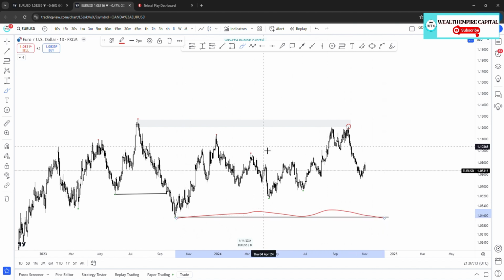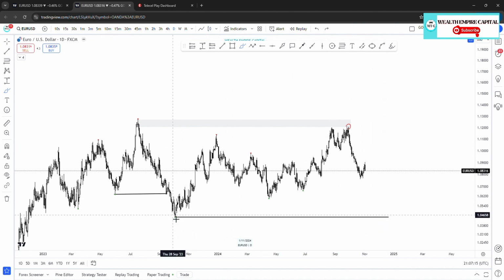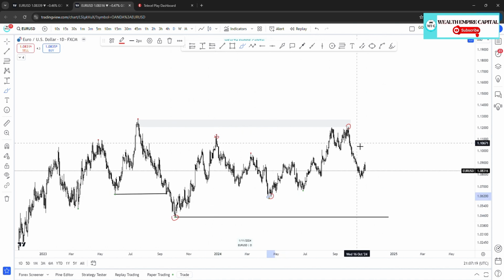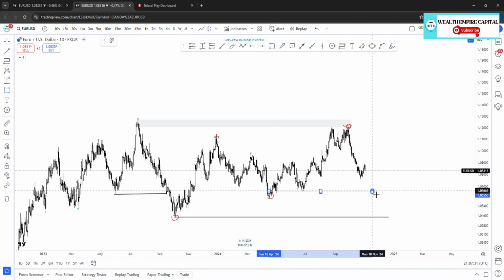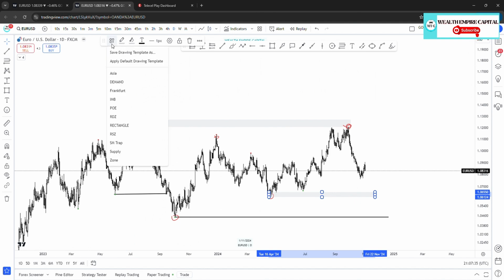Okay, now another thing is that if you're watching here, you're going to see a low that created this internal high, and then this last internal low that created this internal high, which means that in as much as we are looking at price to come to this low on the higher time frame, we also need to pay attention to this guy over here, which we can mark on either H4 or the daily time frame as a level of demand.